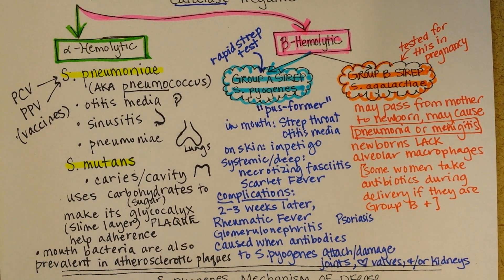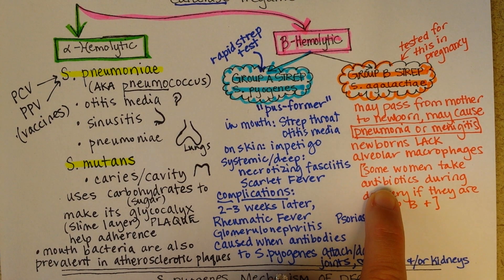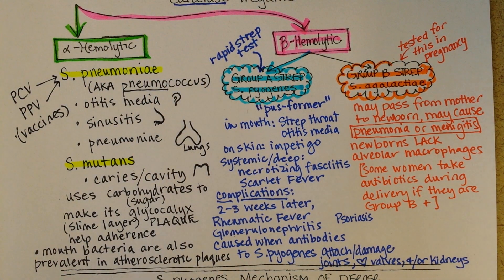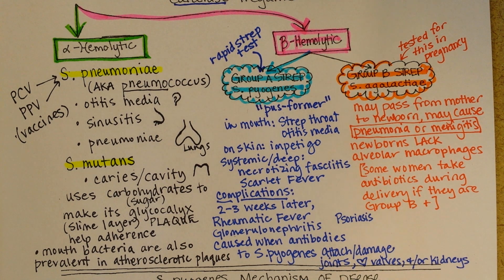I'm not saying whether I would or wouldn't take those antibiotics if I were Group B strep positive — everyone needs to decide that individually. If someone takes antibiotics during delivery, it's not just wiping out Streptococcus agalactiae; it's also wiping out all of the non-pathogenic streps and lactobacillus — all the bacteria that normally are helpful in preventing disease in the newborn by colonizing them before pathogens can. So it's something to consider: how do we rebuild the normal flora that the baby should have, since as they came through the birth canal they were coming through a sterile environment, when normally they would be covered with helpful bacteria.